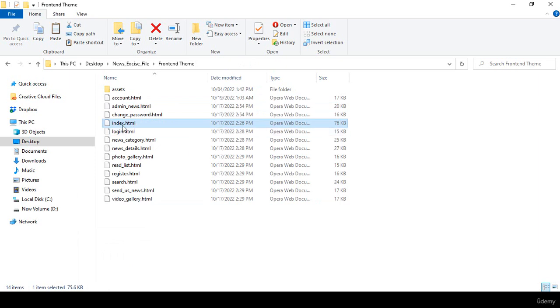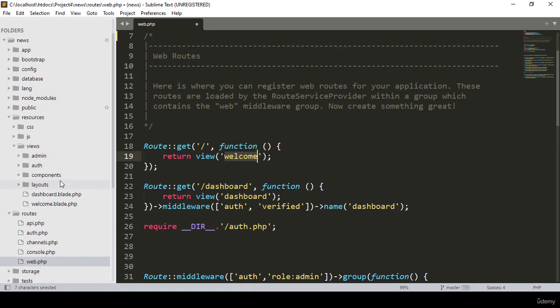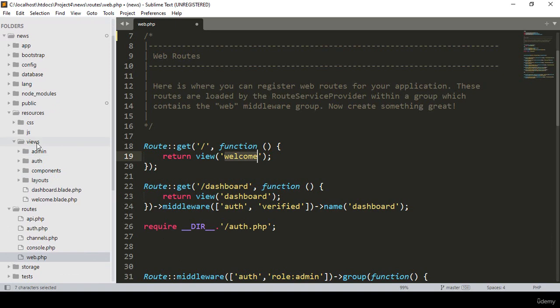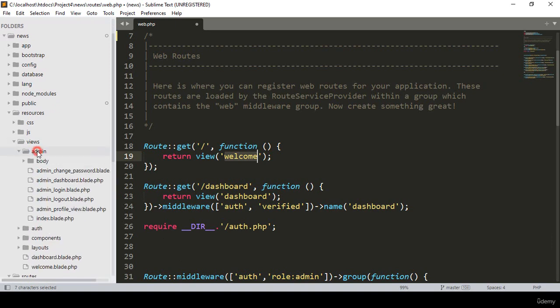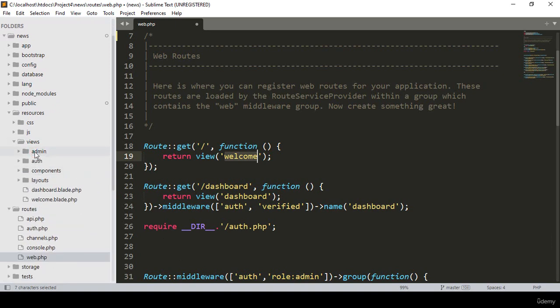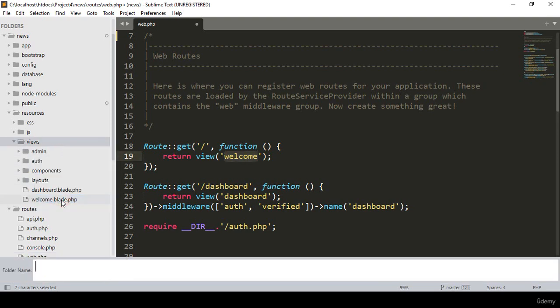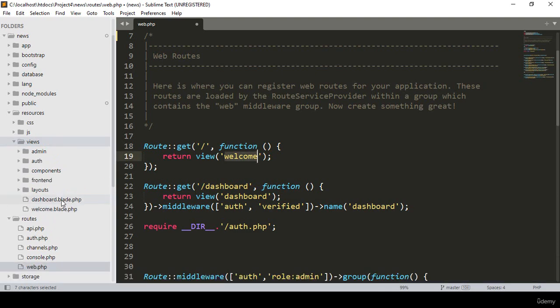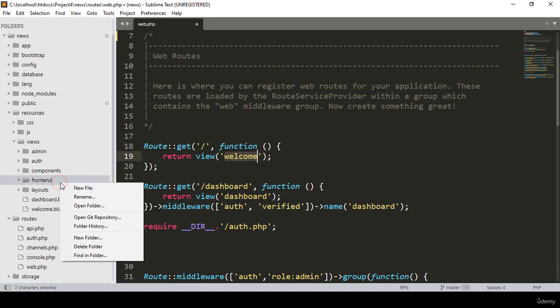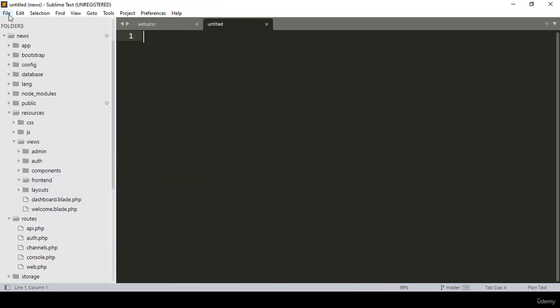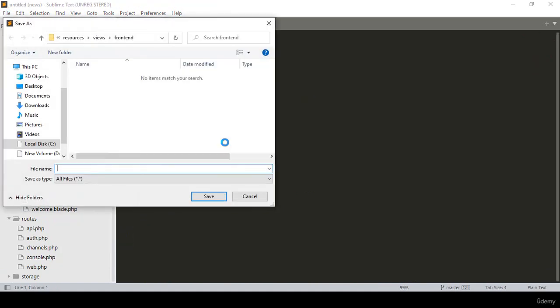Right now we have to load it. So for loading it, I want to go again to our view. Into the view area, before I have created one of the admin, that is our admin folder. Now for the Frontend, I want to create another new folder. And I just name that folder Frontend. I name it as a Frontend folder, and into the Frontend folder now I want to create two of these pages. I click open, now click save as, and I just name it user.